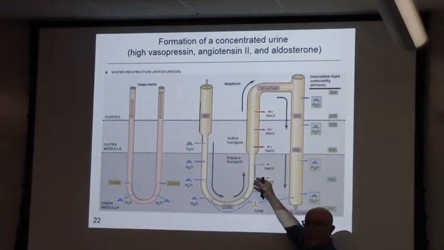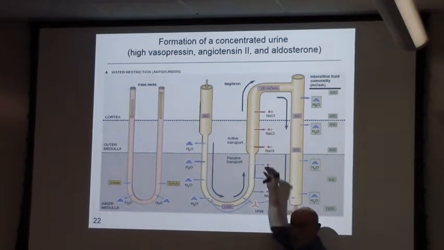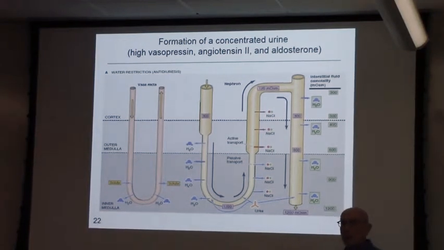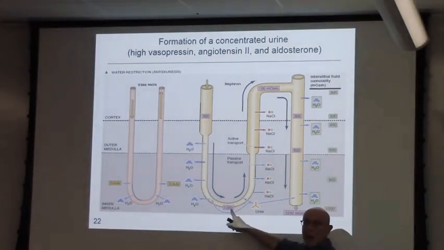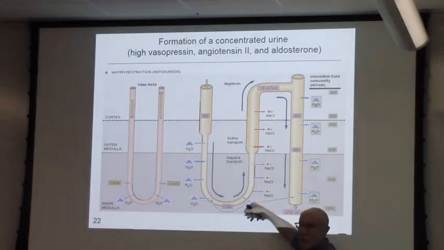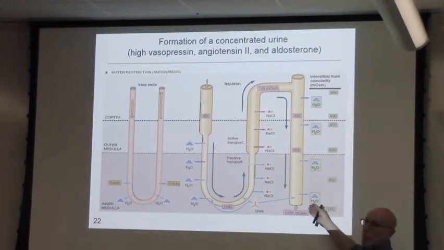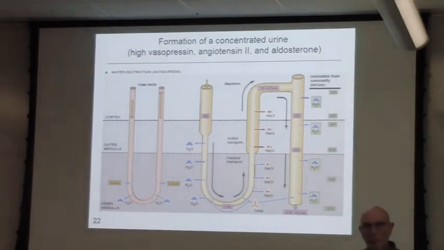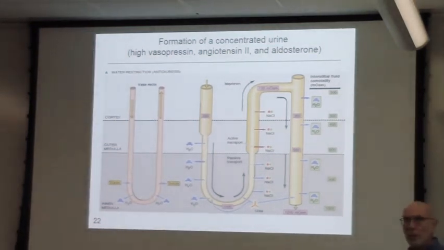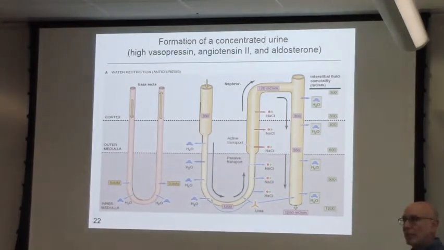High expression of aldosterone, downstream from angiotensin II. High expression of the sodium-potassium-2-chloride cotransporter, high activity of the countercurrent multiplier function, creation of a very high solute gradient, so more solute being used by the vasopressin-dependent water permeability to pull water out of the urinary fluid. I mean, what I just did in a minute is something that will take you many minutes to figure out.